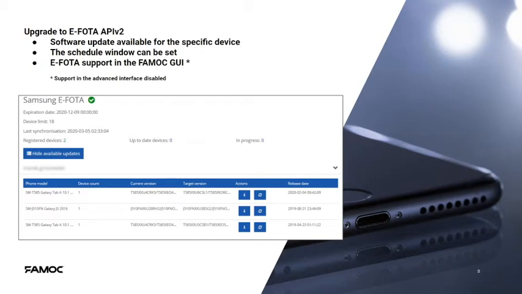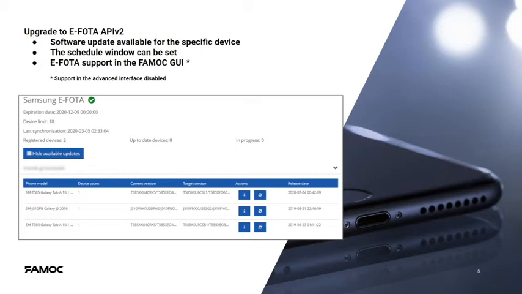For example, Friday evening or weekends, something like that, with the possibility for a user to postpone the update, and he will be able to postpone the update until the end of a window. When the scheduled window is ending, the update will be automatically enforced. So he can postpone that, but only until a time specified by the IT admin.